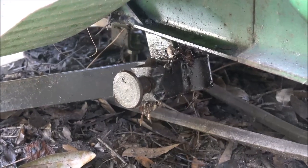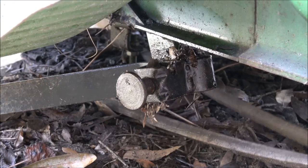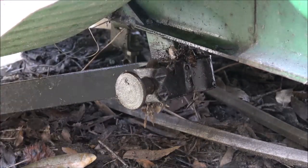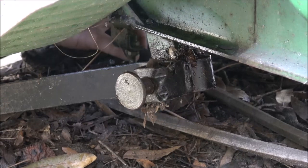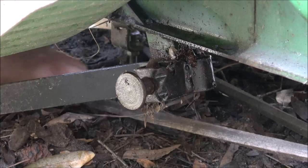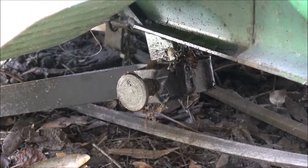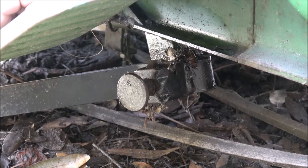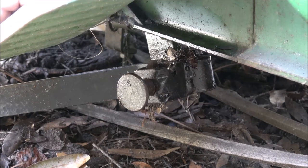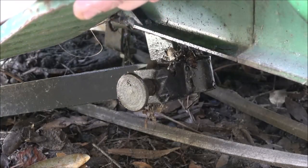Okay, so move that forward. That way it gives me a chance to check these pulleys out. Oh God. Yeah, it's not gonna be good. Yeah, it's stuck onto the pulley. I know, rubber don't rust, right? Well, it will rust to metal. What happens is the metal rusts, and also, there's a certain way you gotta put these belts on. If you put it on backwards, the blades will run backwards.